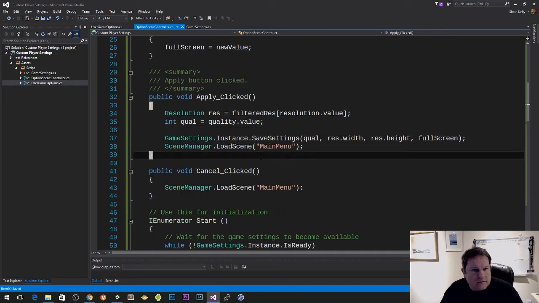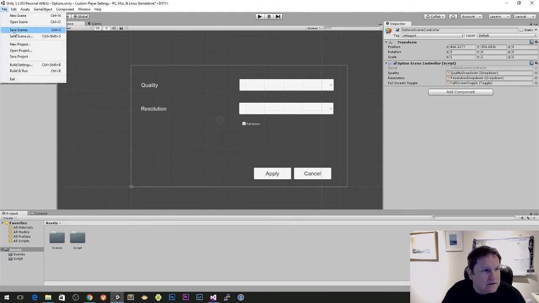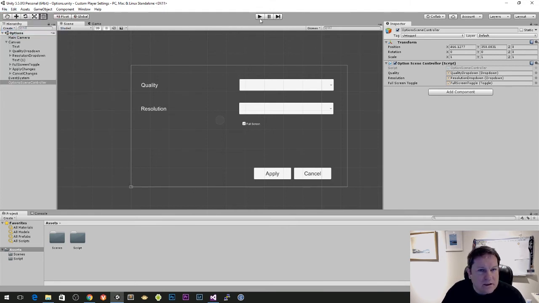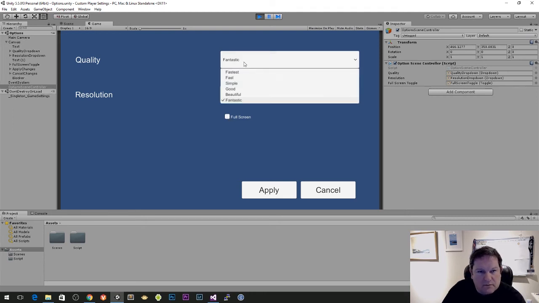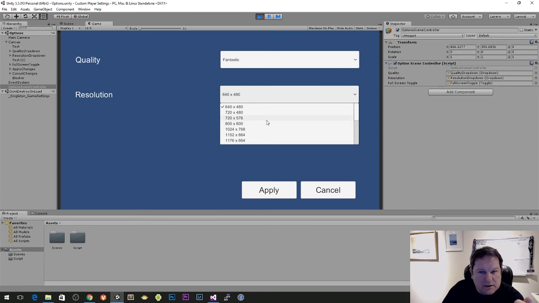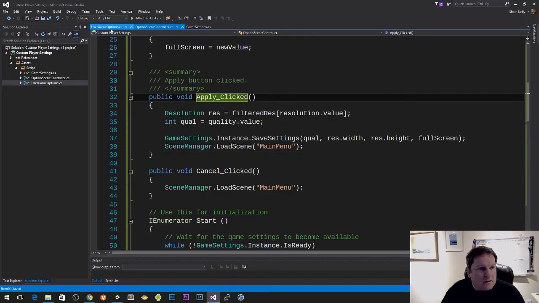I think that's everything for in here. We're going to have a main menu, which consists of one button, which basically allows us to load this here. So I'm going to save those scenes there. So when I click on that, we see that we're no longer full screen because it's now unchecked that box, because, well, we're not full screen. We're 640 by 480. We're stuck inside this box here. So this is good. We're getting there. Okay.